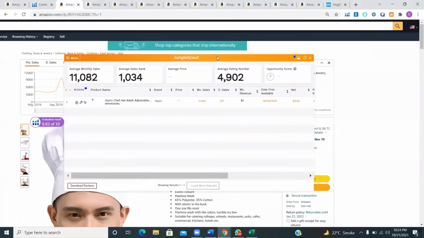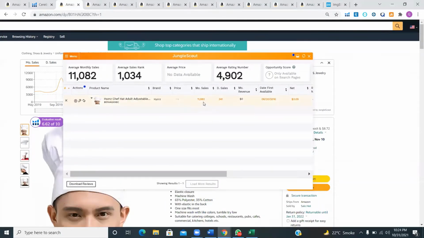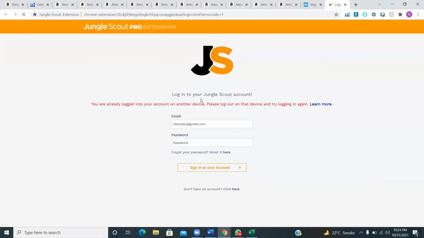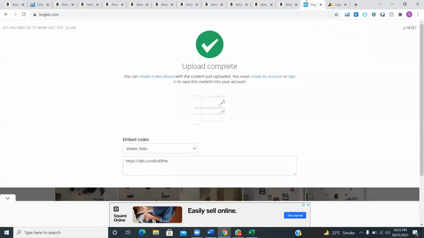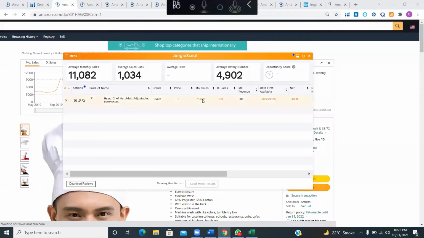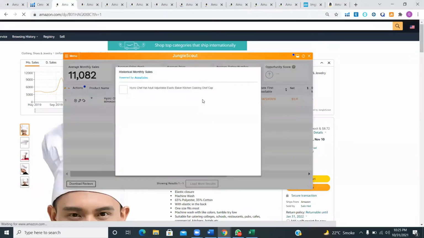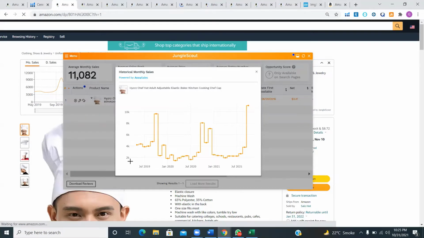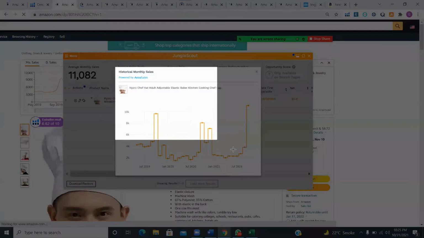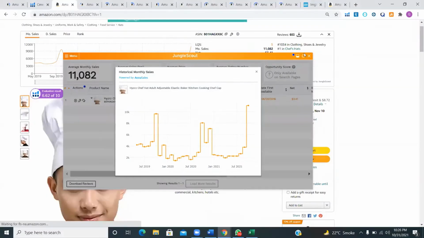So what you guys have to do in that scenario is the monthly sales graph. So here I can see the monthly sales graph for that particular product.